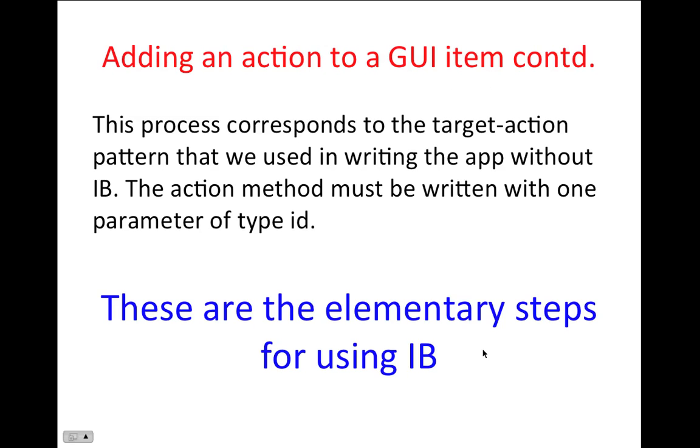So adding an action to the GUI item, to continue with the process. What this whole thing is actually describing corresponds to the target action pattern. That design pattern, as I mentioned before, is like taking the target and associating it. The target is the GUI item. The action is the method that you created that's performing the functionality that's going to happen when that GUI item is selected.